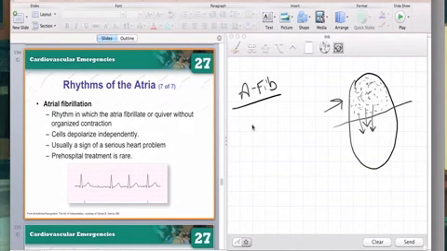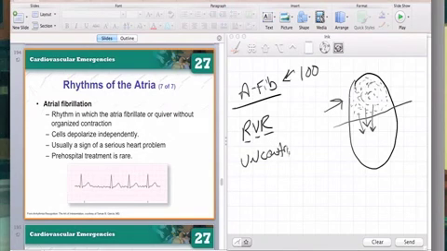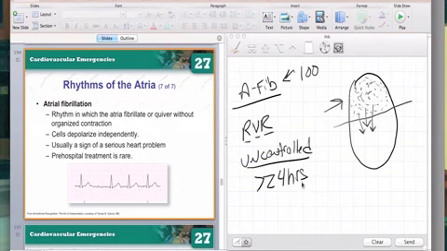It's when it happens acutely, or your Afib gets a rate of over 100, that you start having problems. Afib with a rate of over 100 we can call RVR, rapid ventricular response, or we can also call it uncontrolled Afib. Those are the patients we want to treat, but there's a reason we don't want to treat them if it's been going on for greater than 24 hours. So when you're assessing your patient and you say, sir, ma'am, when did all these symptoms start? And they say 2 days ago. We don't want to treat them with medications. We don't want to convert their Afib.